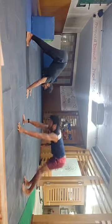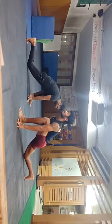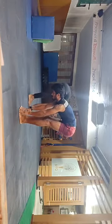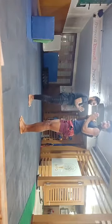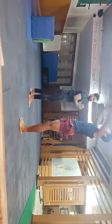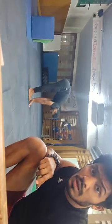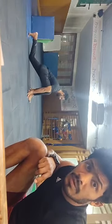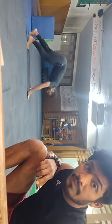Come back with the right leg. If you're stuck here, hold it and stretch. Chest up, get up, touch your toes. Backward bend, Namaskar Mudra. Again, Namaskar Mudra, backward bend, go down. Right leg back. Go back and touch your heel on the ground.